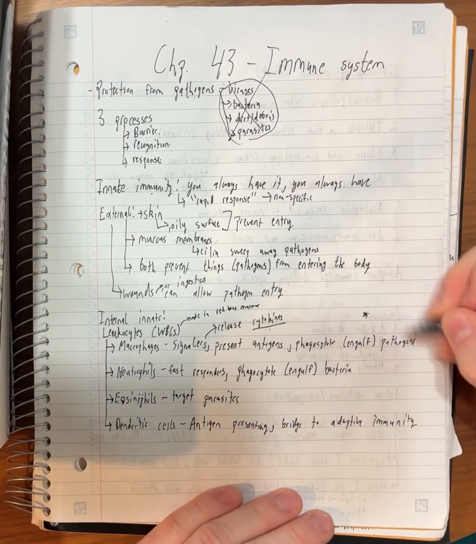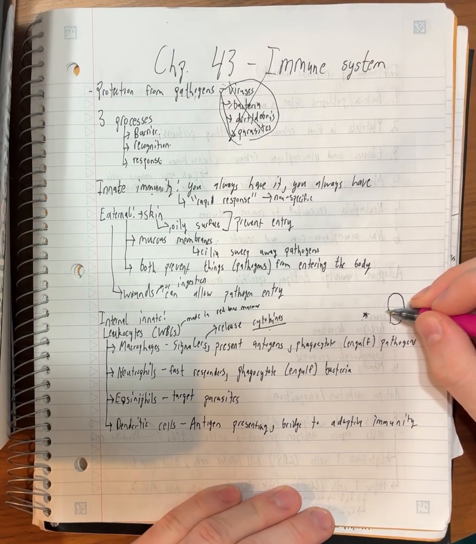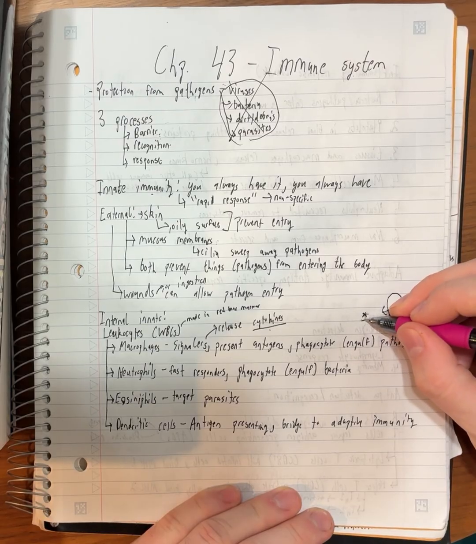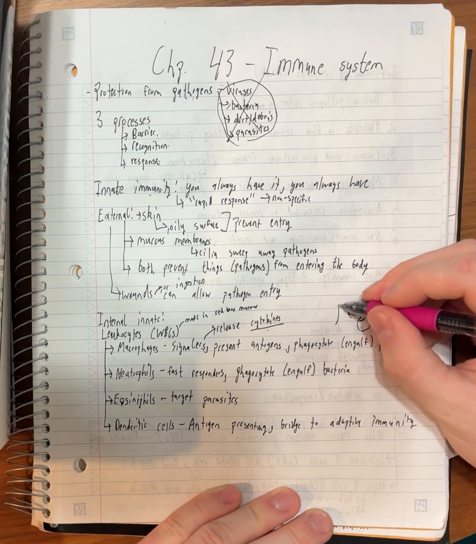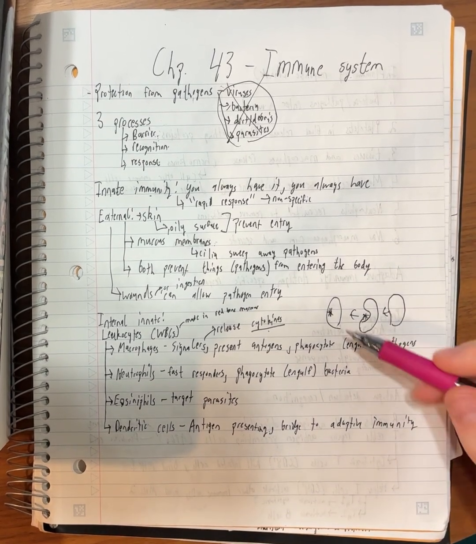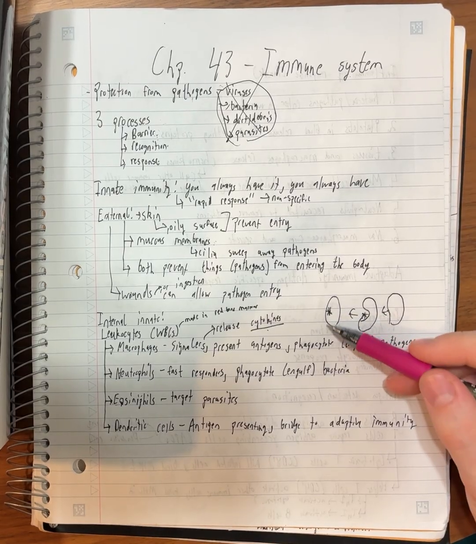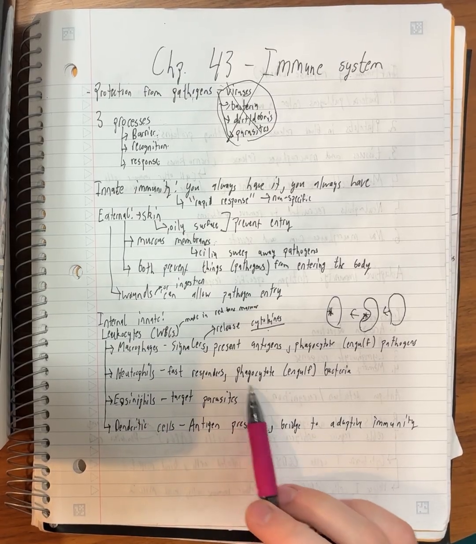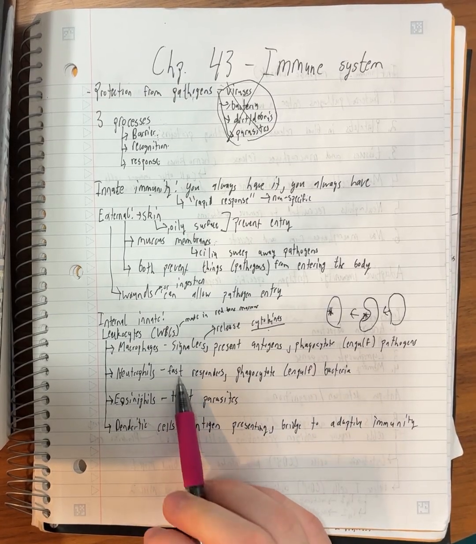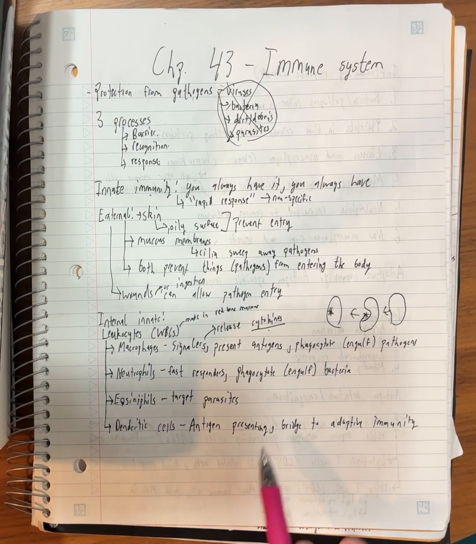So if we have a dangerous little pathogen here, and we have this macrophage here, this macrophage can move over here and start to engulf it until eventually it fully digests this pathogen. Once the pathogen is in the macrophage, it can be degraded by enzymes in the macrophage. Neutrophils do the same thing. They phagocytose bacteria, but they're really, really fast at doing it. They're faster than the macrophages are. Neutrophils' only purpose is to phagocytose bacteria.